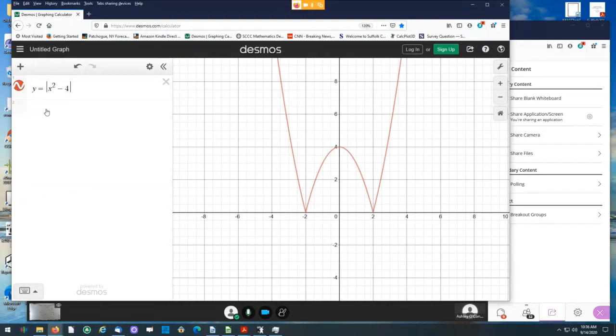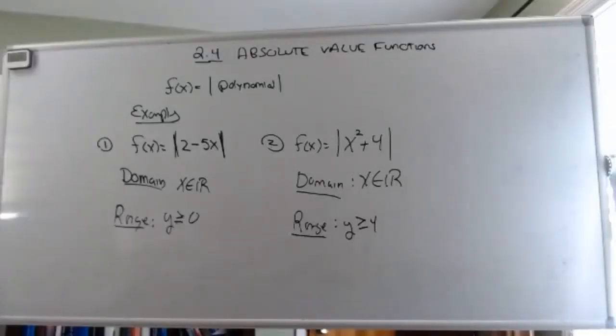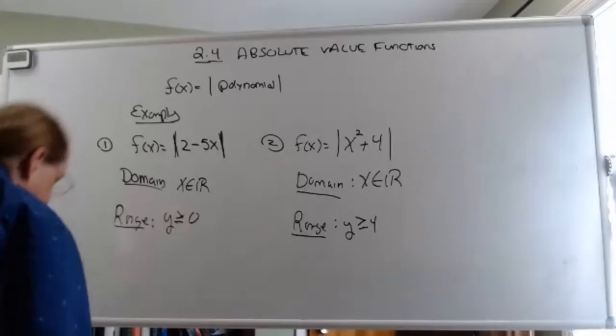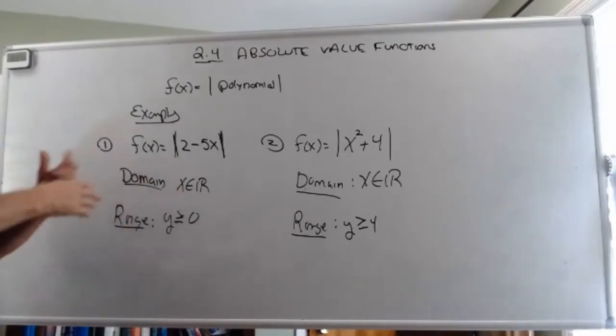Because the absolute value just takes whatever is the argument and always makes it positive. If it's negative, it multiplies by -1 and changes the sign. If it's positive, it just leaves it alone. Okay, so absolute value is not so bad. You just have to be aware of what it is and what its definition is.